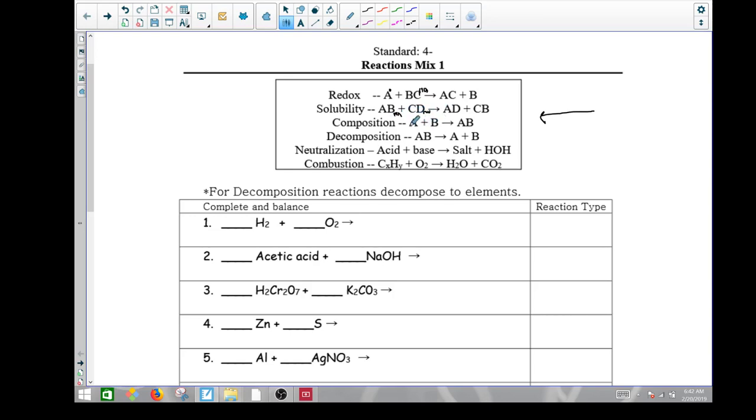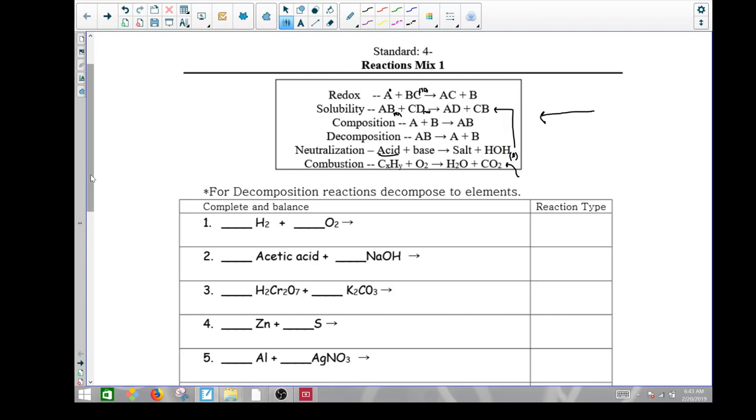Putting two things together, two single individuals, one person or one item breaking apart. Neutralization, very similar to this one right here, but it forms water, liquid water. That's how we recognize that. You should also be recognizing an acid when you see one. But acids don't necessarily have to look just like this in a neutralization reaction. Those can vary some. But either way, if you see water, it's a neutralization. And combustion also is very recognizable.